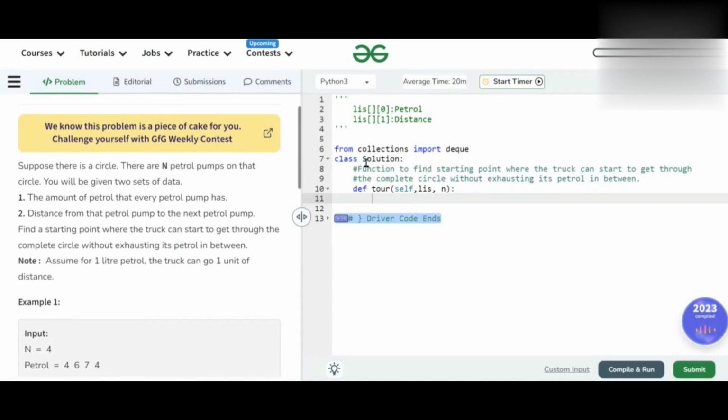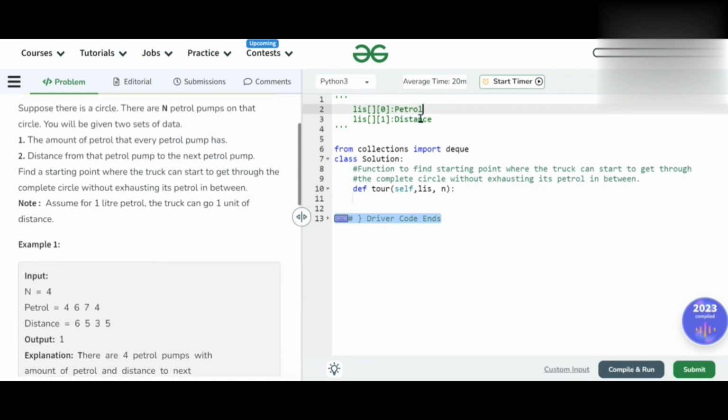Now see the implementation part. In the input, a list is given. This is a two-dimensional array in which the zeroth part has petrol and the first part has distance. So initially we separate these two into single arrays. Suppose the two arrays are gas and cost.